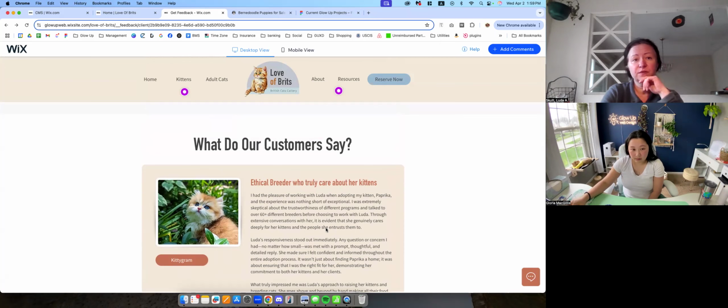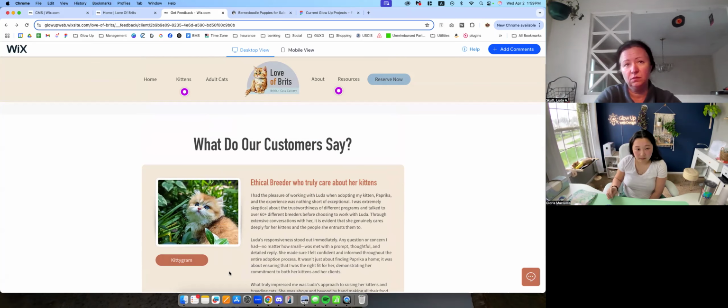Yeah, I have pictures for them. This is static, right? This you can lead people to their social media profiles. But if you don't care which picture, the static picture, I would much rather have the correct kitten who was adopted associated with the review. Yes, please.